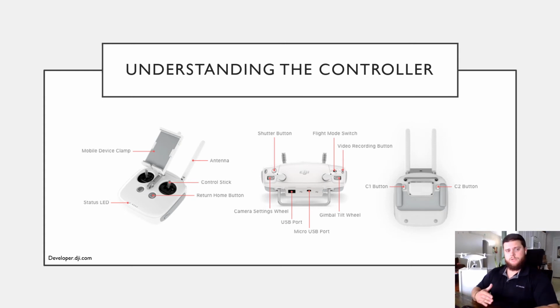The last thing I'll mention is at the bottom of the controller, just below your display holder, there's a button for return to home. And that means if something comes up, let's say your battery's starting to die, if you press return to home, the drone will fly back to where it initially took off from, and it'll land there.